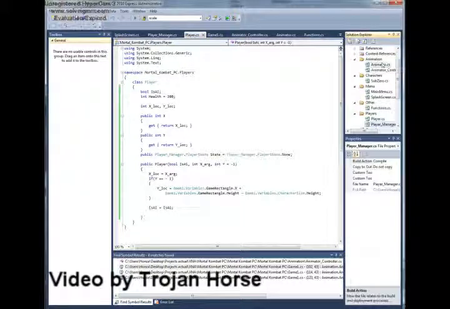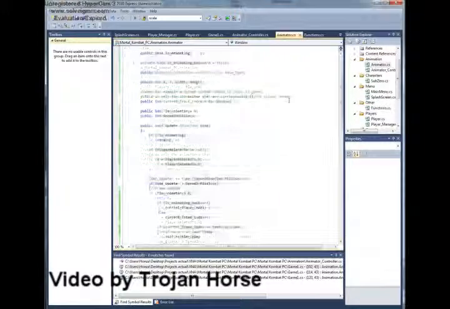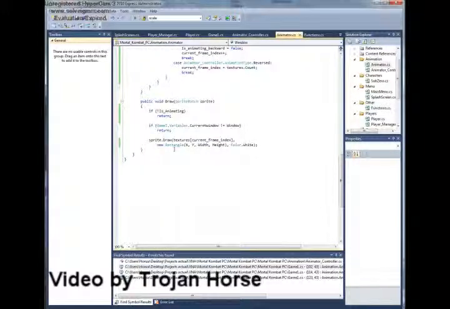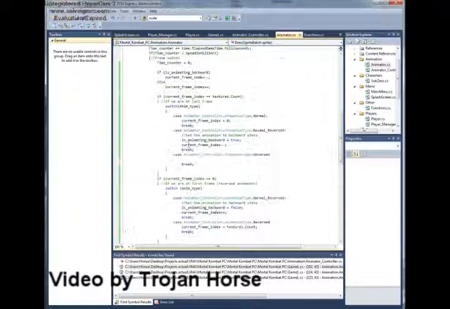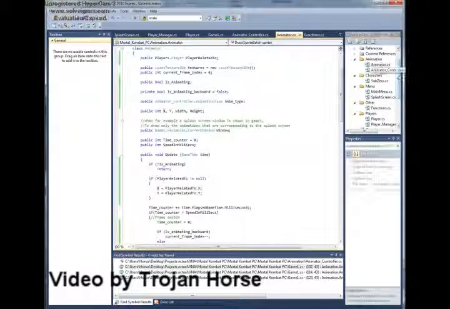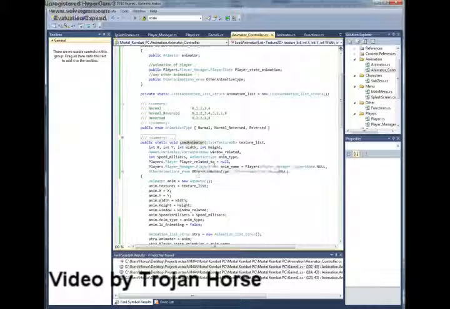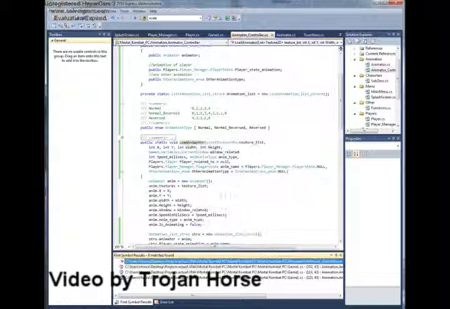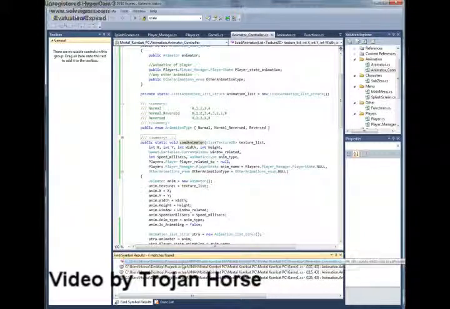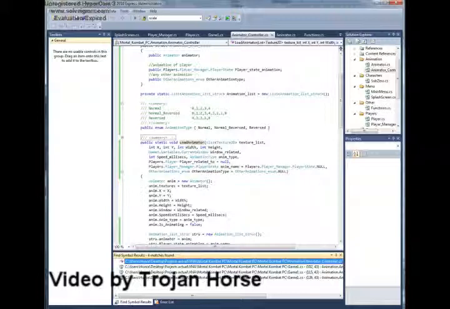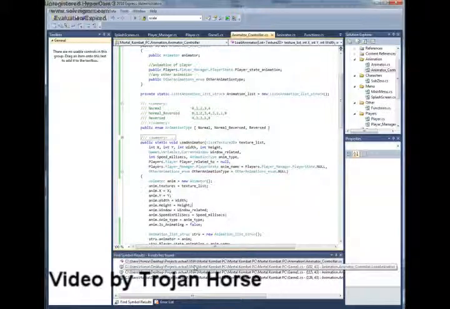Because here in animator, when we are drawing, it draws to the X and to the Y. When we are adding animator, wow, this is quite strange, really.